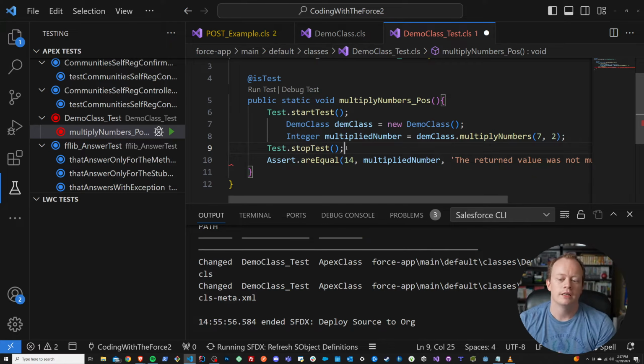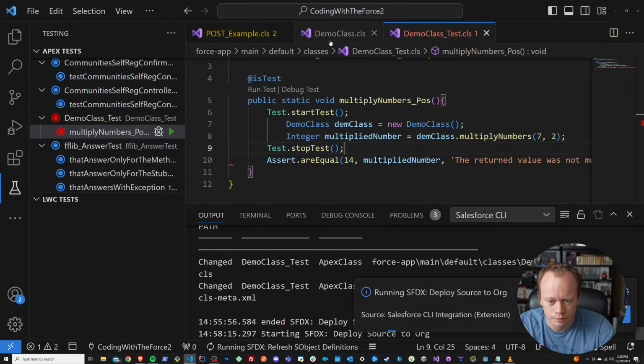All right, so with that said, it's now on to a little bit more challenging of a test, one that requires us to create actual data to send into the system to actually test. You know, that maybe a case record got created or a case record got updated, or who knows, whatever, right? So let's give that a shot.